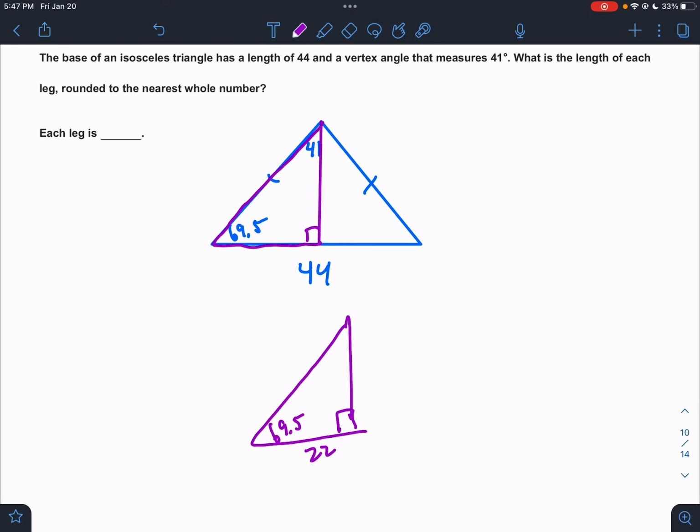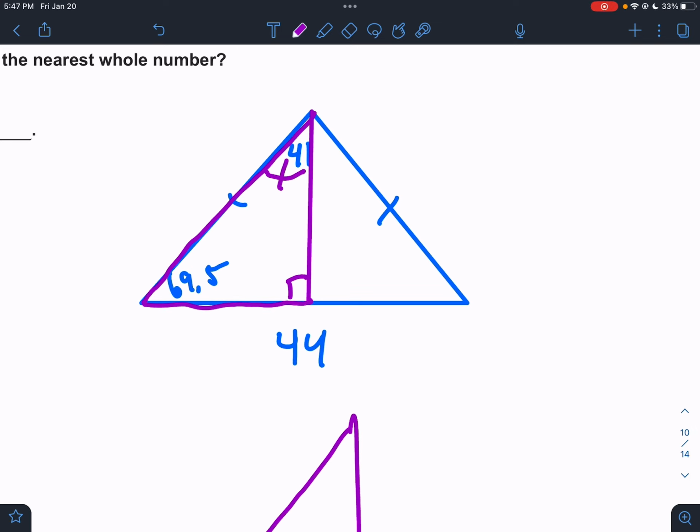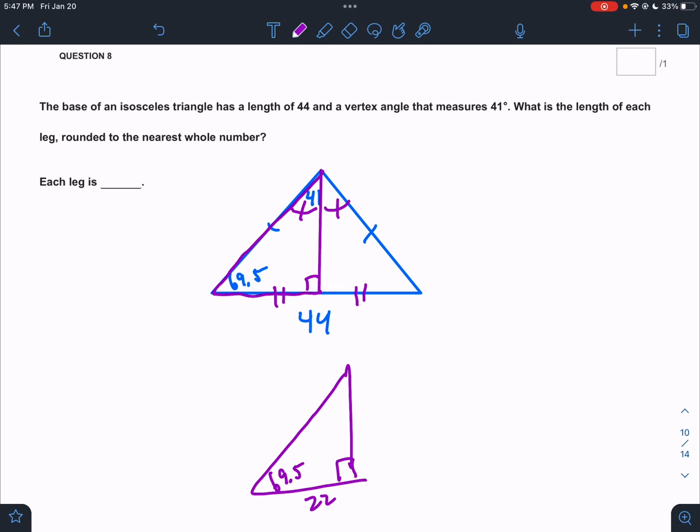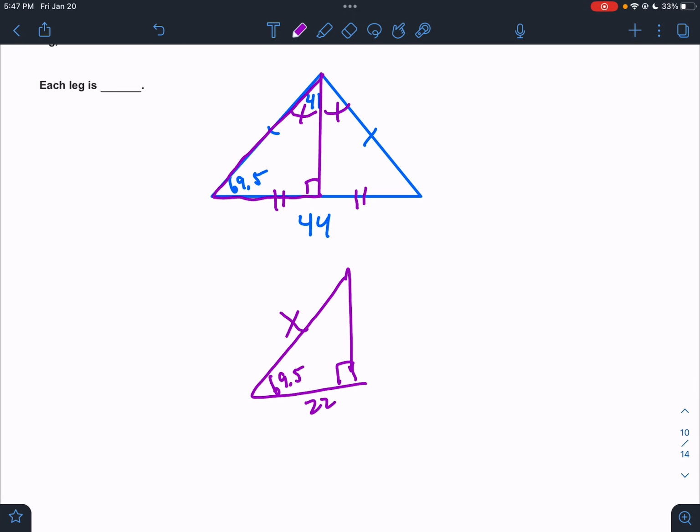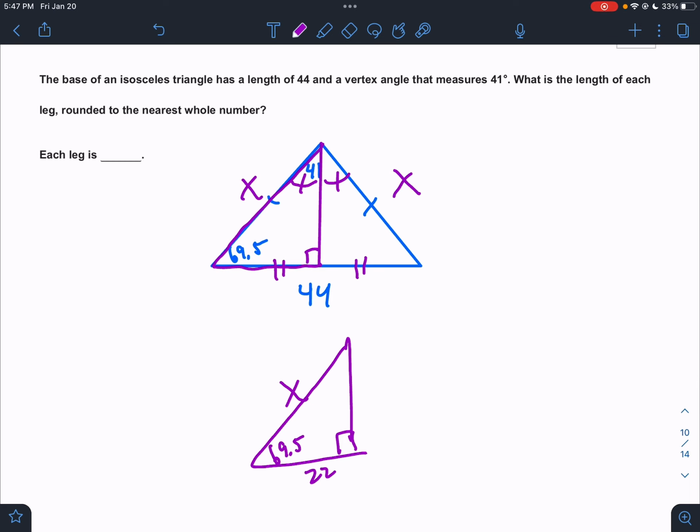This is the rule. Because it's isosceles, we know so much, guys. When you drop a height on an isosceles triangle, it makes it an angle bisector. It makes it a median. We know that all these things get cut in half because it's isosceles. If it wasn't isosceles, would it do all that? No. And the legs are the same size.